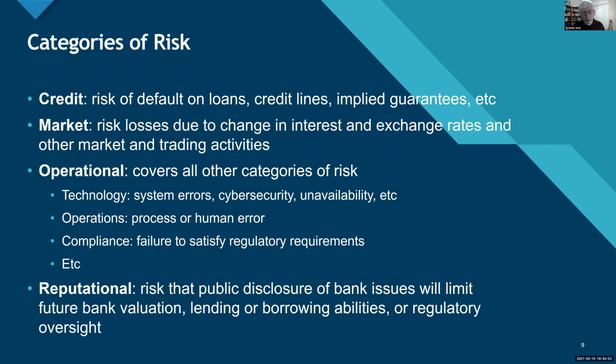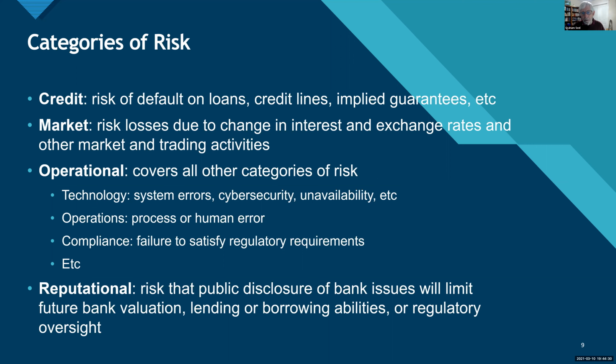Categories of risk. The risks get categorized in all sorts of different ways, but I just wanted to give you a sense of the variety. So credit risk is kind of obvious. When we lend money to people in some form or other, then there's a risk that we won't get the money back. So they may be loans, lines of credit, guarantees that we make on somebody else's behalf, or implied guarantees. Then there's all sorts of market instruments and so on that have credit risk. Some forms of payment even have a form of credit risk. So that's that area.